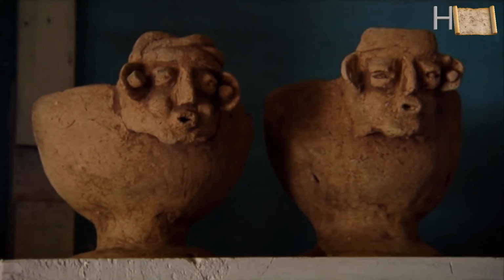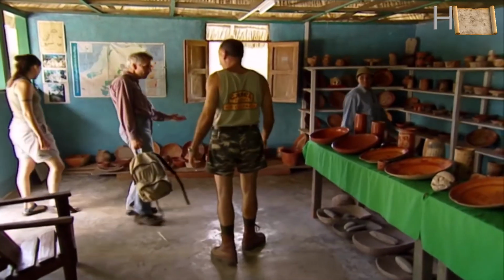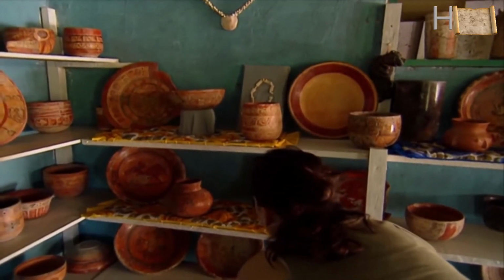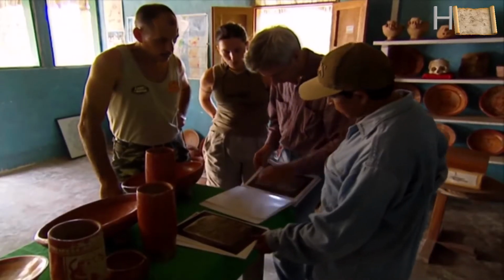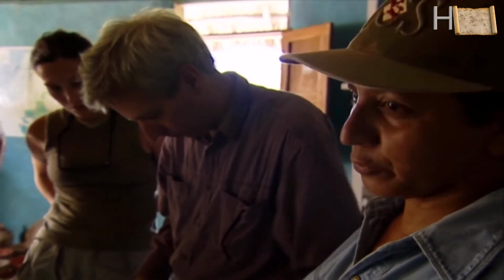Neria's museum exhibits artworks that were discarded by looters as not being worth their while to send abroad for sale. So a lot of this was left behind by looters, the leftovers from the looting. That's incredible, isn't it, really? If the Site Q sculptures came from La Corona, there's every chance they were flown out of this village by the looters. Neria Herrera agrees to display pictures of the panels in case any of the locals know anything.